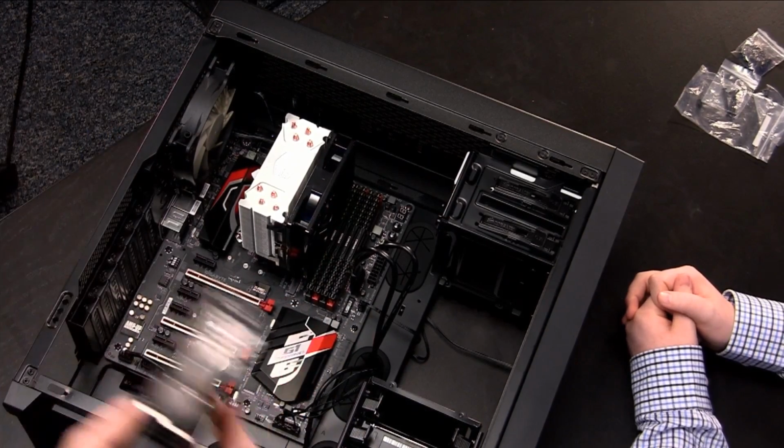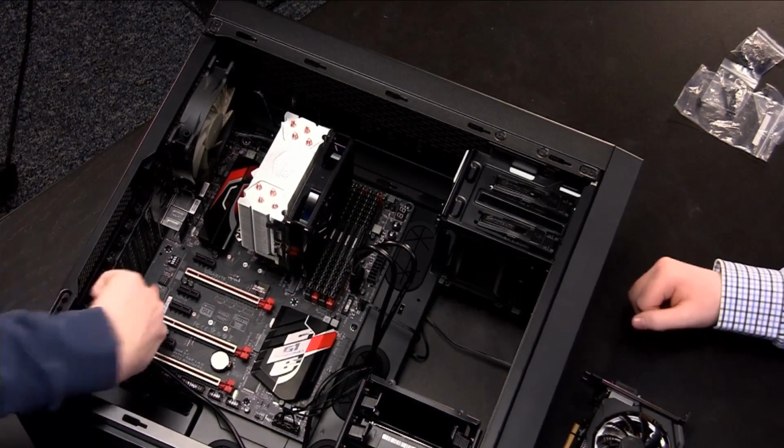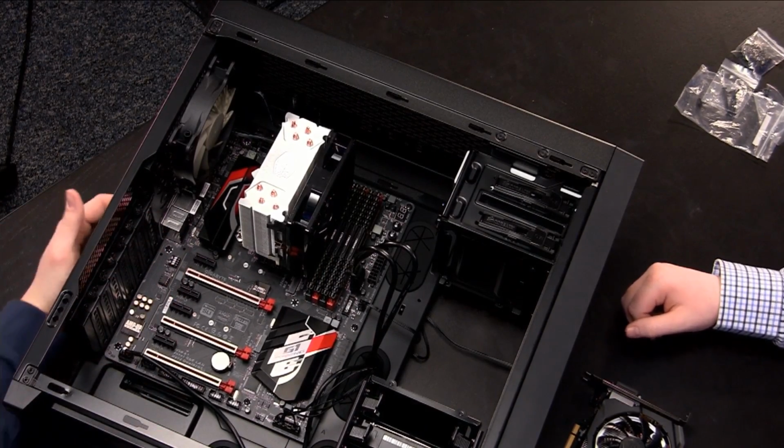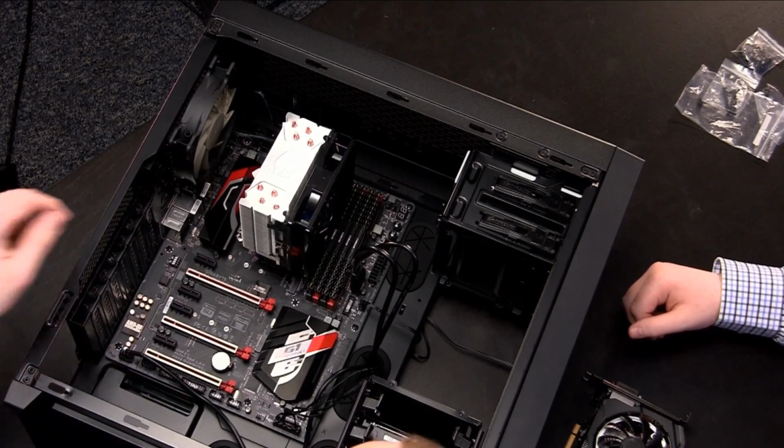But there's one thing we have to do first. We have to make room for it through this back panel here. So if you can see here, there's actually these plates that are kind of getting in the way.